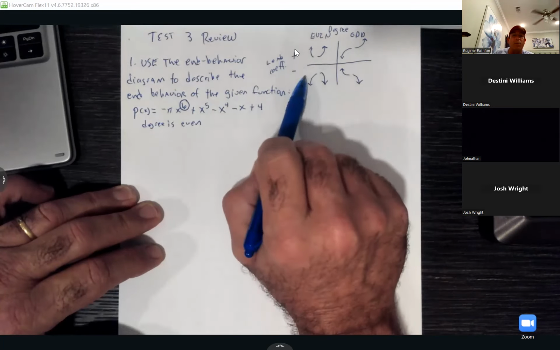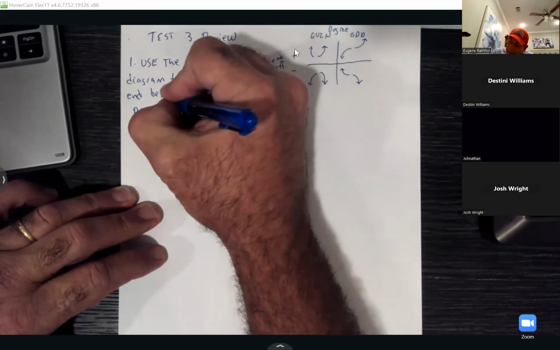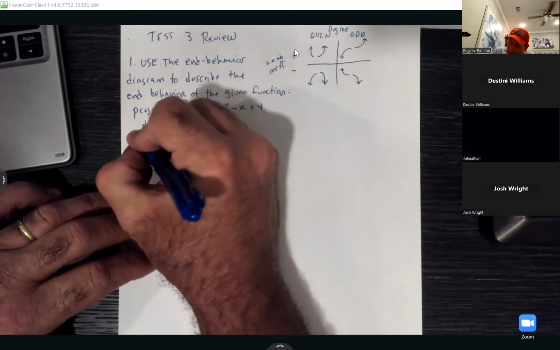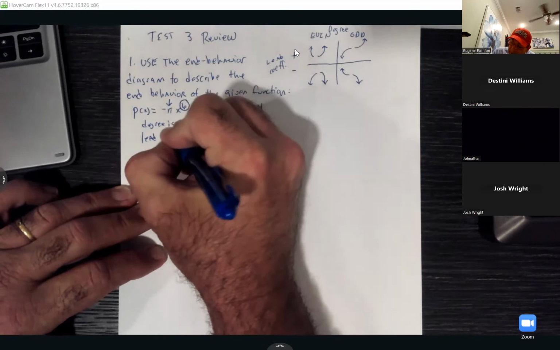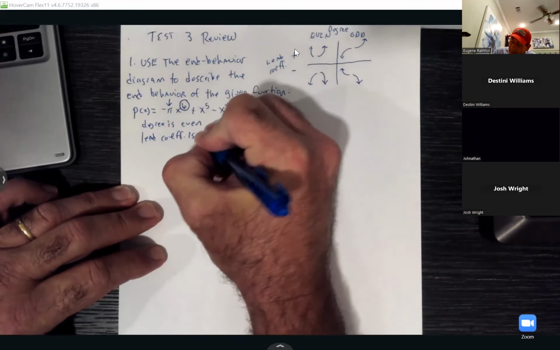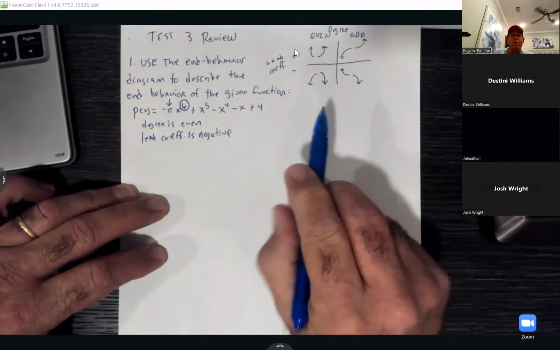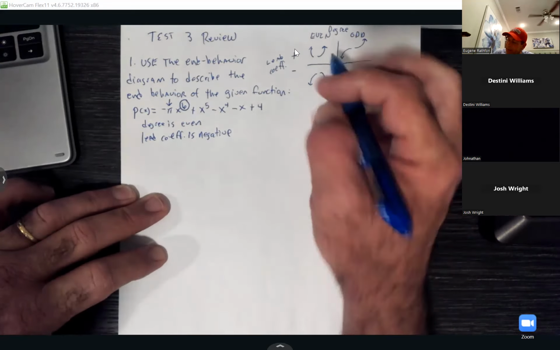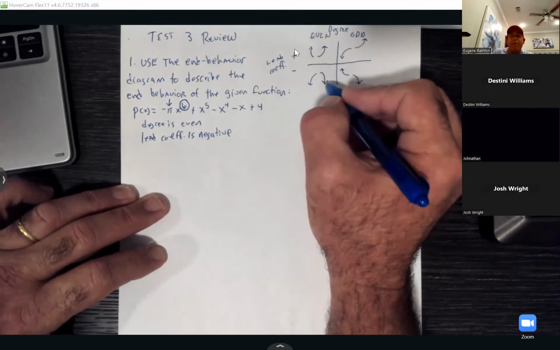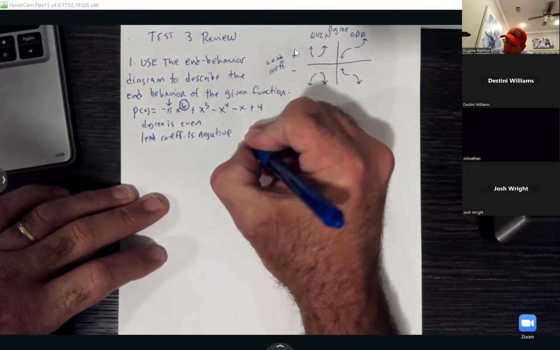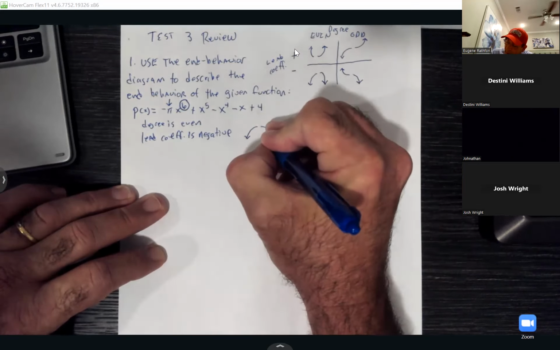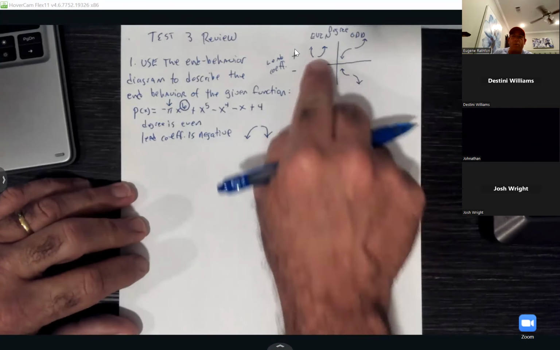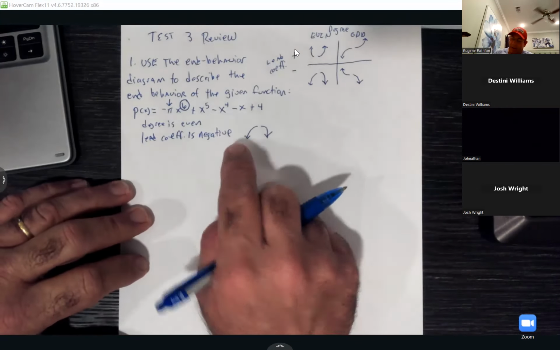Then I look at the lead coefficient, whether it's positive or negative. Well, y'all, my lead coefficient is that negative pi, which is negative. So now I'm just going to go to my chart. I got an even degree, my lead coefficient's negative, so I'm looking at the end behavior where both ends head down. So we just want to choose the picture that has both ends going down. And remember, they'll give you the 4 pictures. You just got to choose the one that matches your graph.